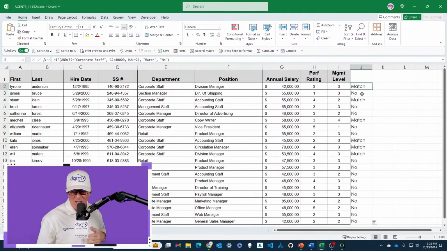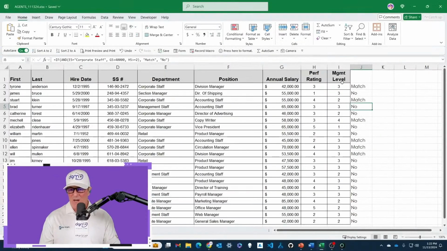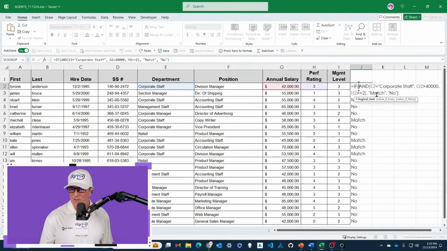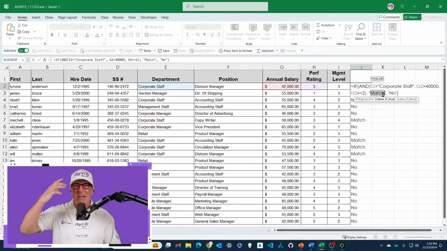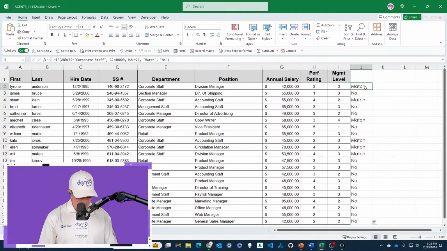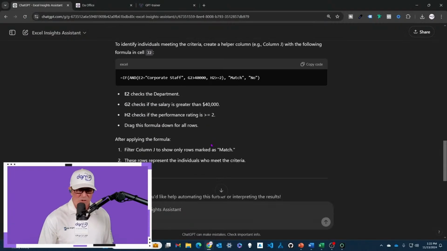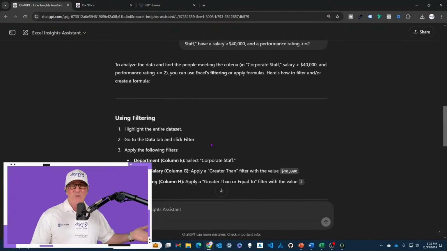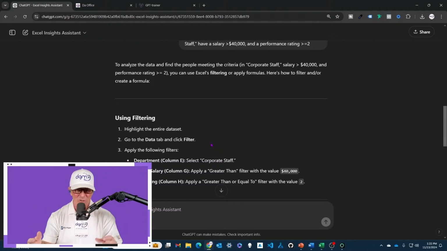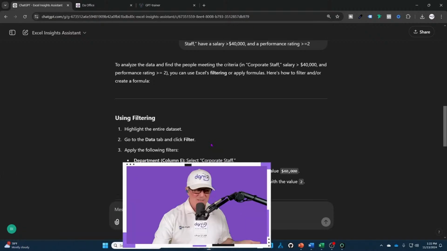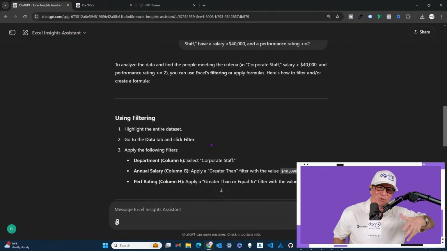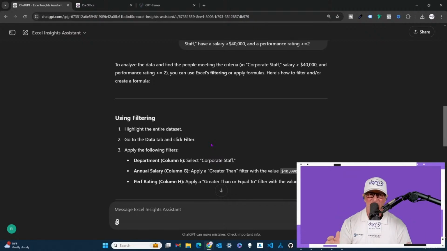So that's one way of doing it. Yeah, okay, this one meets the criteria. This one doesn't. This one does. This one doesn't. But maybe that's not really what we wanted. We can modify this function right in here. What we wanted was to know the actual name. So maybe what happened was I didn't give it the proper instructions. So it's all in how we talk to it. It's just like people. When you ask somebody to do something for you, if you didn't give good instructions, you're not going to get exactly the answer that you wanted.